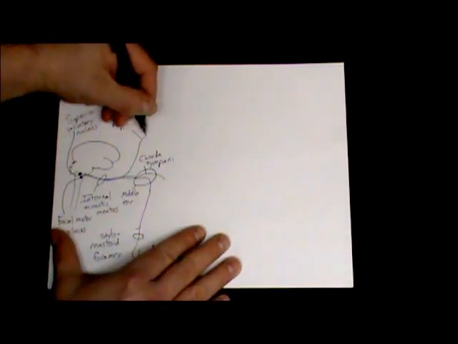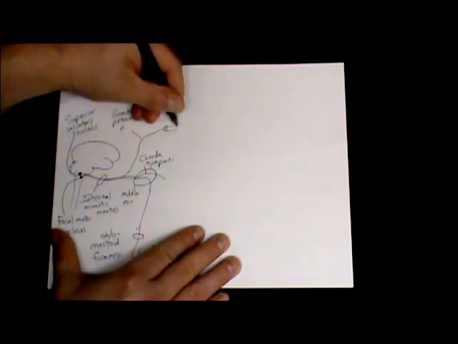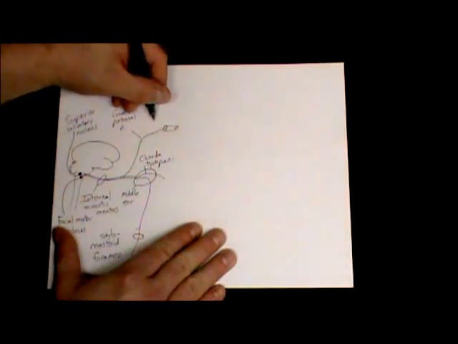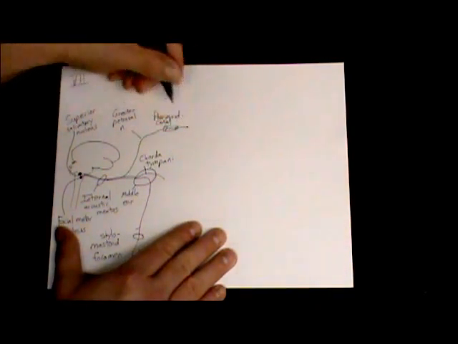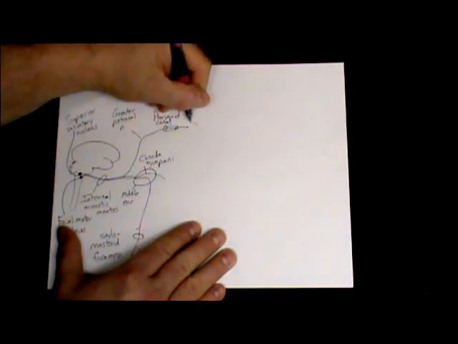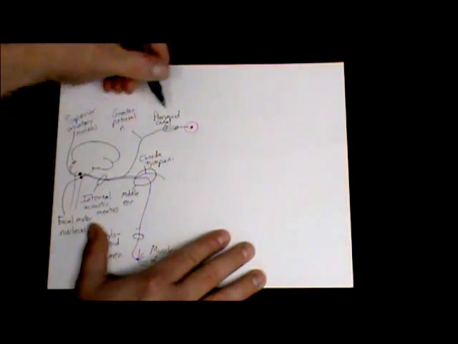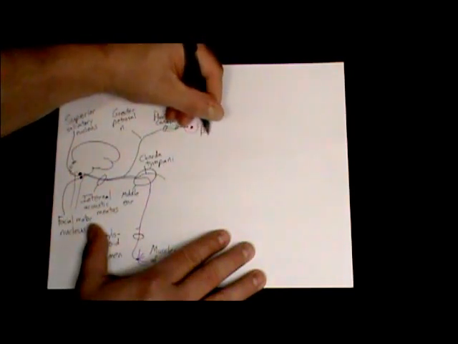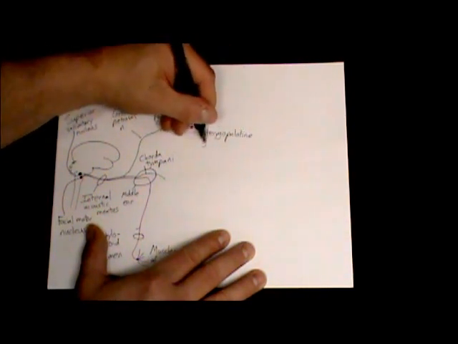The greater petrosal travels through the petrous portion of the temporal bone and passes through a little hole of bone. It's called the pterygoid canal. Sometimes also called the Vidian canal. And as it passes through the Vidian canal, it winds up very close to its ganglion, where it's going to synapse with those postsynaptic parasympathetics. And as you recall, the greater petrosal nerve and facial nerves, parasympathetics, one of the ganglia it associates with is this one, the pterygopalatine ganglion.